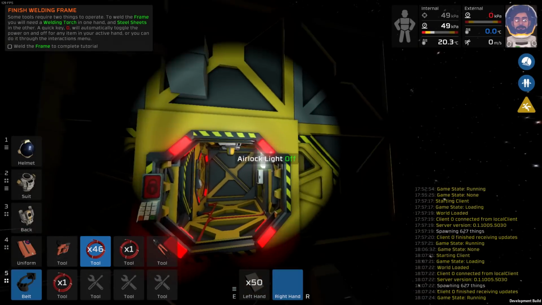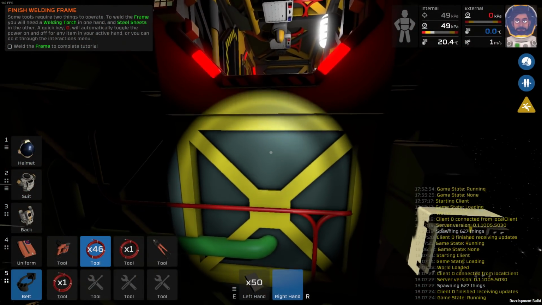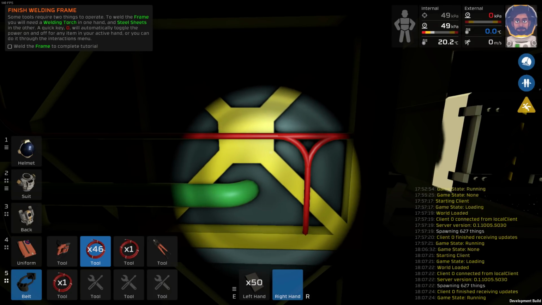I've been told, the one person who talked to me about this game said there's a lot of buttons, okay? And I'm feeling it right now. Anyway, some tools require 2 things to operate. To weld the frame, we will need a welding torch in one hand and steel sheets in the other. A quick key 0 will automatically toggle the power on and off of any item in your active hand, or you can do it through the interactions menu.